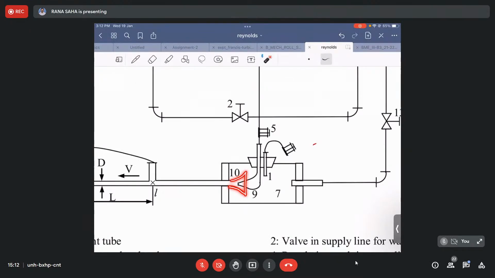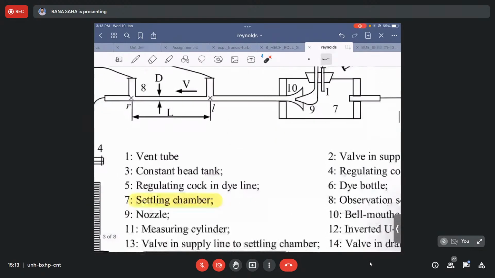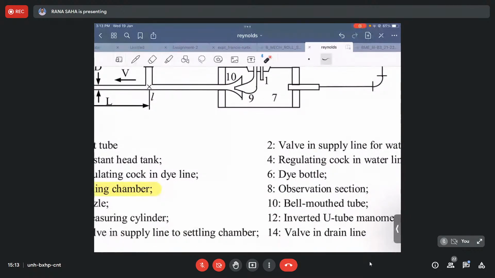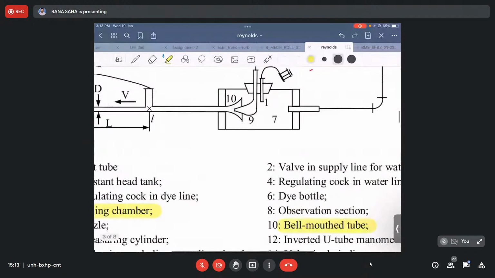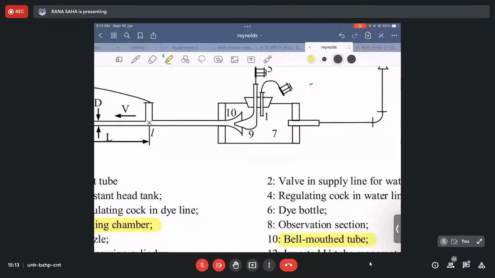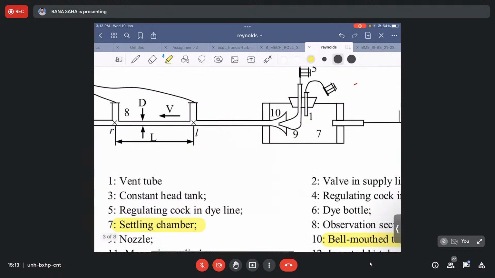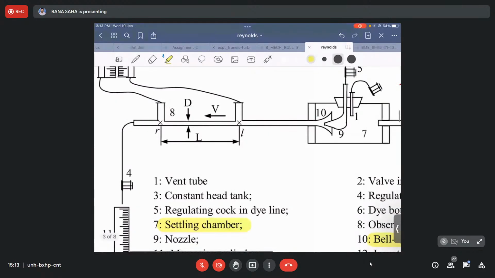The water enters the test section pipe from the settling chamber, and this shape is like a bell, and that is why it is called bell mouth entry. So number 10 is the bell mouth tube. You can see it is written here, bell mouth tube, or basically the bell mouth entry. Here it is a convergence created by providing this kind of guide, so you can have the flow become uniform. After this bell mouth tube, there is a constant diameter glass tube, and that is going towards our test section.